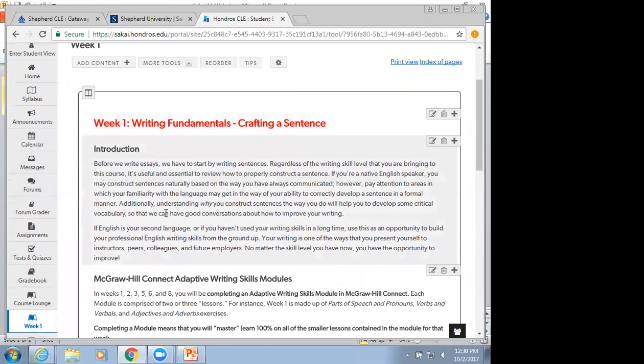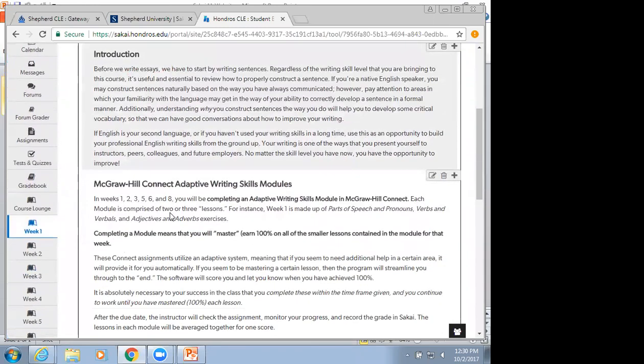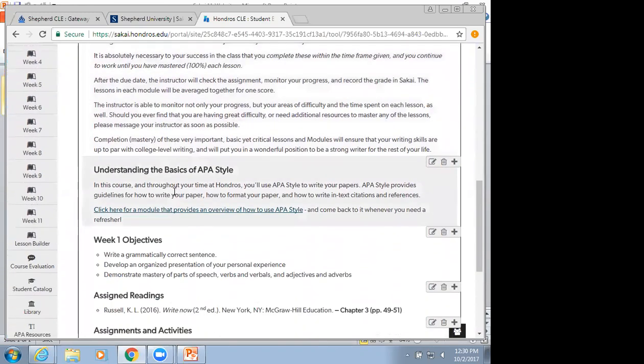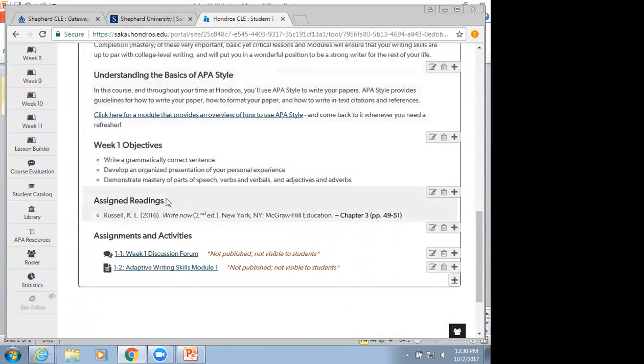The quote-unquote lecture will be in here, so that legal pad that you walk in and put on the podium and then start teaching with is generally what this first front matter is going to be in our lessons and in the Hondros lessons as well. They've got some labs in McGraw-Hill that they need to go to, week 1 objectives, and then down here at the very end, as Laura was talking about, whatever you need to do for that particular week in terms of going to different tools will be at the very bottom.